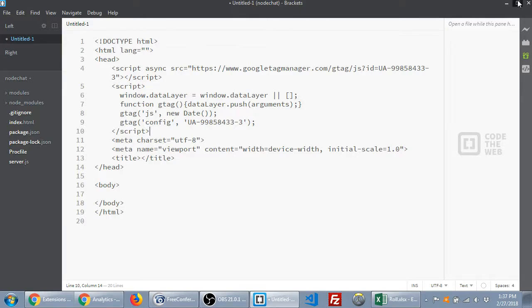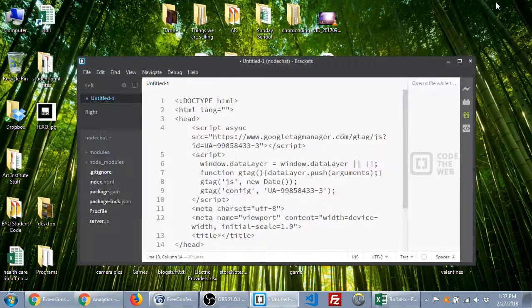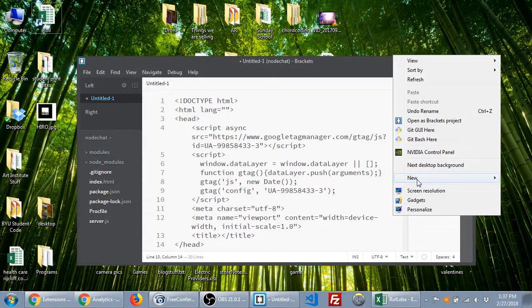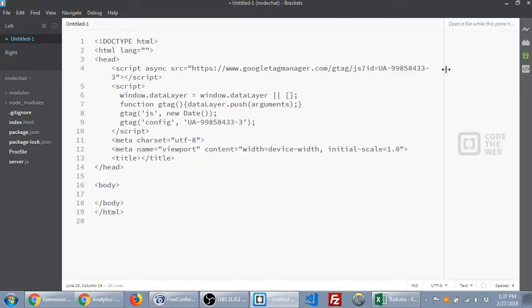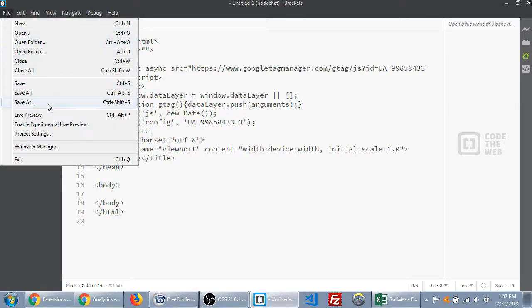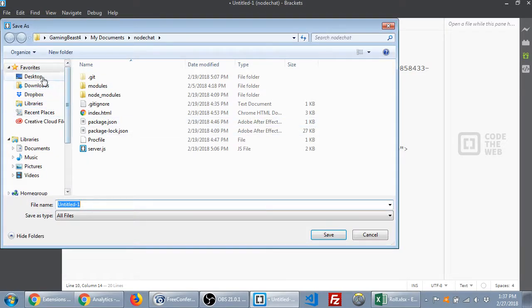Okay, then I'm going to create a new folder, just like I've done a million times before, and save it in there. I'm going to call this CSS Grids. You're probably going to want this to be called the name of your final project. So would I just call it index then? Yeah, if it's going to be your home page, yep.